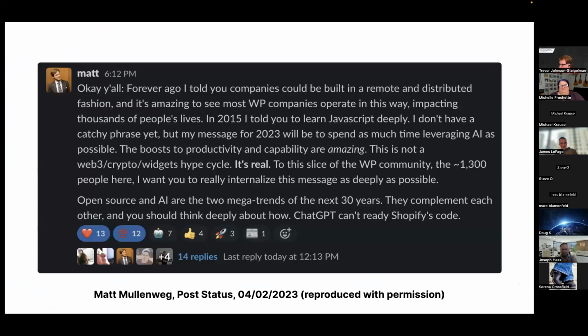Matt Mullenweg, essentially the founder of WordPress, recently posted this in the Post Status group. I wanted to share this because I think it's a really succinct description of what's going on in our industry. Essentially what Matt's saying is that in 2023, leveraging AI is going to be one of the most important things you can do in WordPress, but also in the digital industry as a whole.